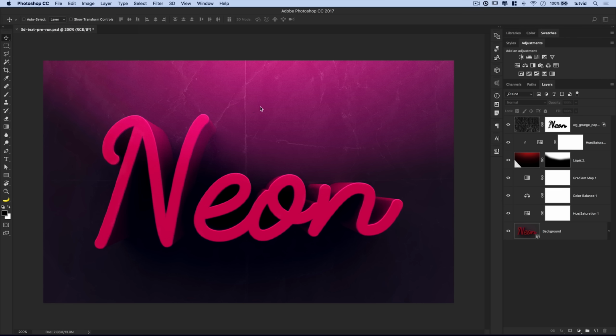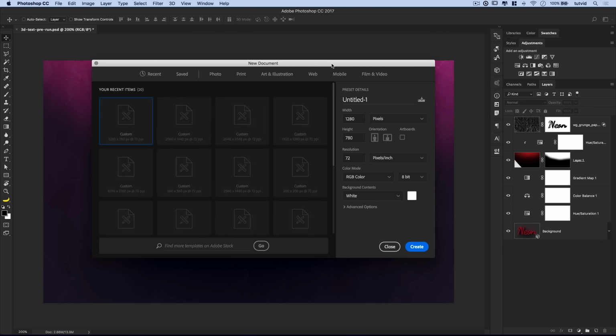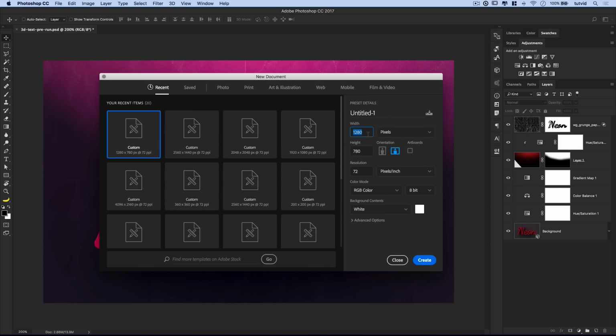Let's go File, New to create a new file. Now, typically, I would create a much larger file, but because this is 3D and we're recording and I want to keep things kind of quick and easy in terms of rendering the 3D, you'll see what I mean in a little bit. We're going to begin with a document here, 1280 by 780. If you are creating this as artwork that you really want to use in a project, higher resolution, go for a bigger file, 2560, 1440. That's one of my favorites to work with right now, but you can go bigger as well. It's just going to take a little bit longer to render. I'm going to go ahead and hit Create.